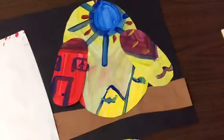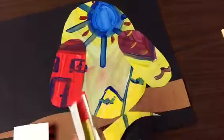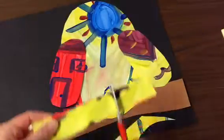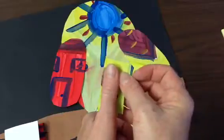I'm going to glue those wings down. Your owl needs some feathers. I'm going to fold this paper in half, saving time. I'm going to go on those loose edges, and I'm going to cut some long skinny rectangles. Maybe 3 of them. So 3 cuts, but I folded it in half so I have double of that. And I'm going to use these to make some feathers. So I'm going to cut this probably in thirds. So these pieces for the feathers on the tummy are about the size of my thumb.